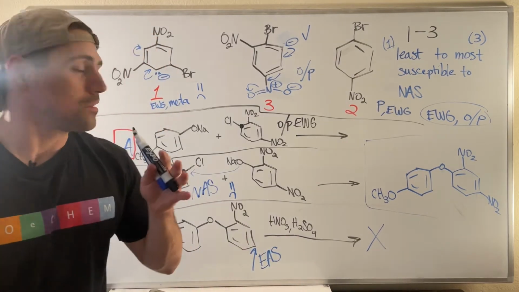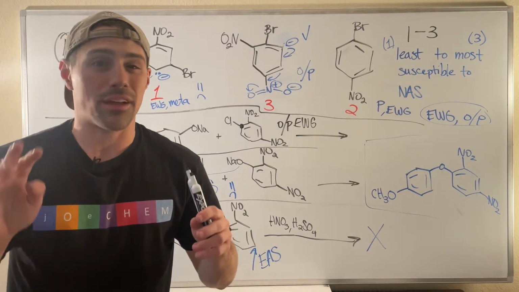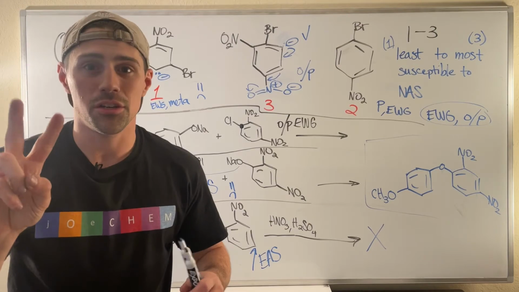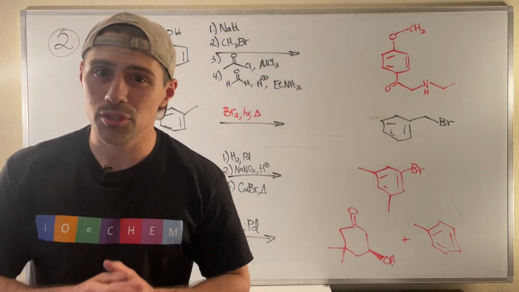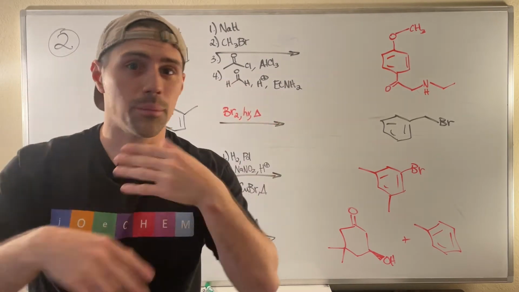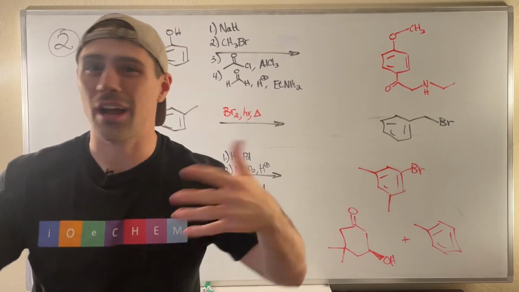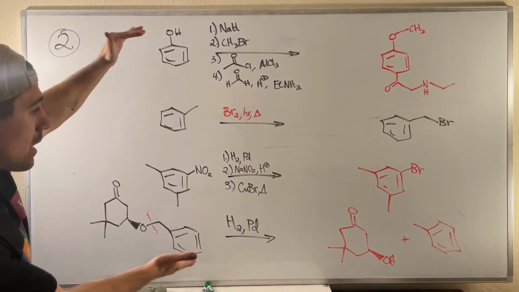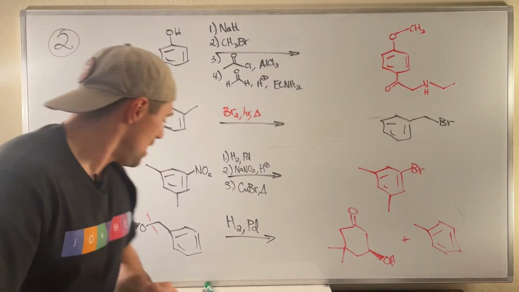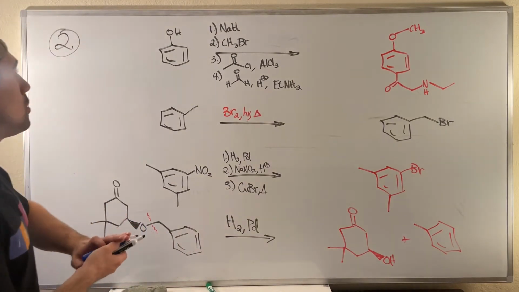Okay, gang, a lot going on in problem one. We have 4 problems total. We're diving into 2. Stick with me. Let's go. Okay, gang, rolling into problem 2, we have 8 total complete the reaction questions, or provide me the reagent or the reactant or whatever. So we got 4 right here. Let's get going. So rolling into the first one.